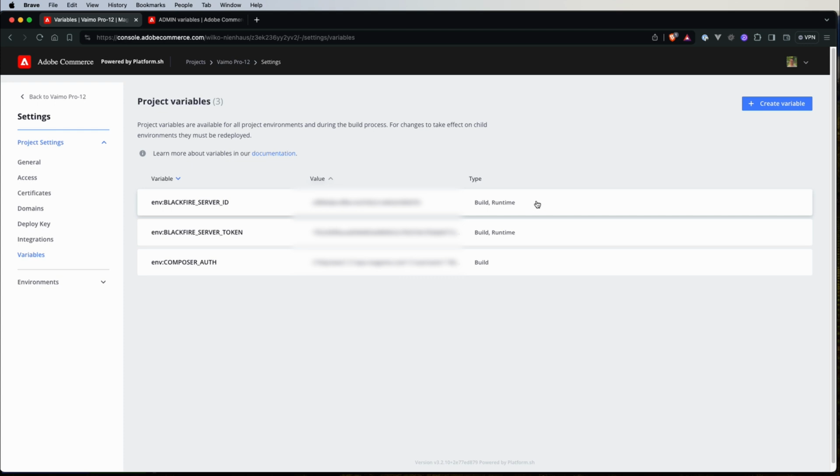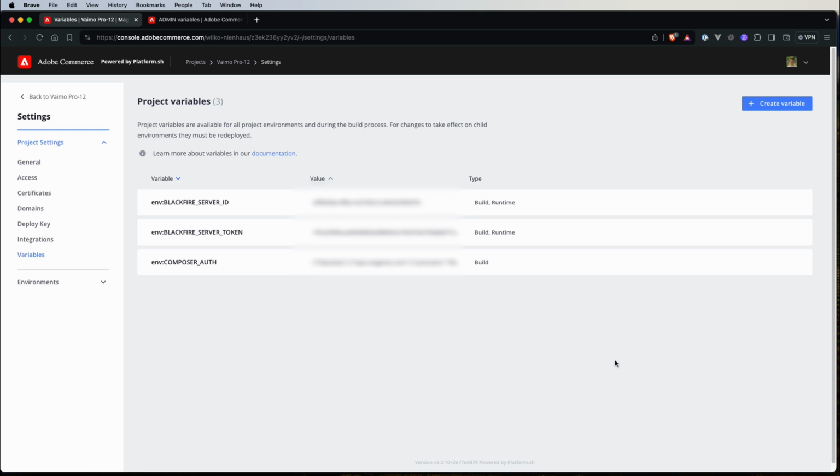So when you go after the deployment and log into SSH of your environment, you will also be able to get this variable. For example, the composer auth is only required in the build process. So once the build is finished, we have all the vendor packages and modules installed in our directory. There is no need to have this composer auth available in the runtime.